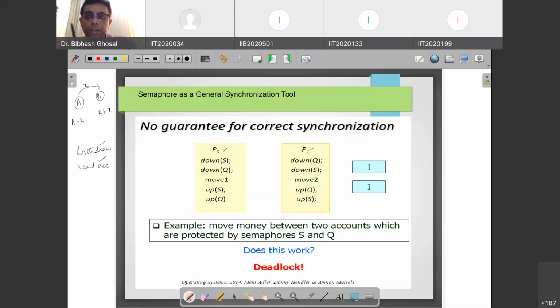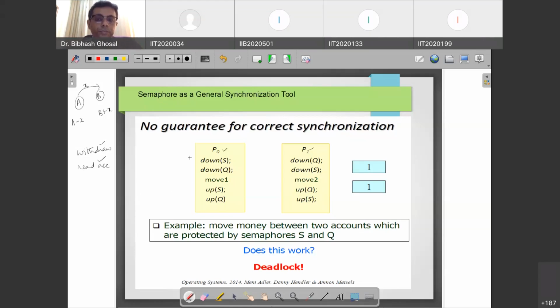A should get reduced by X amount and B should get added by X amount. Now, if these two things do not happen at the same time for the reading and writing, you will have false results being shown. So how are you ensuring that? Are you ensuring it through semaphore?